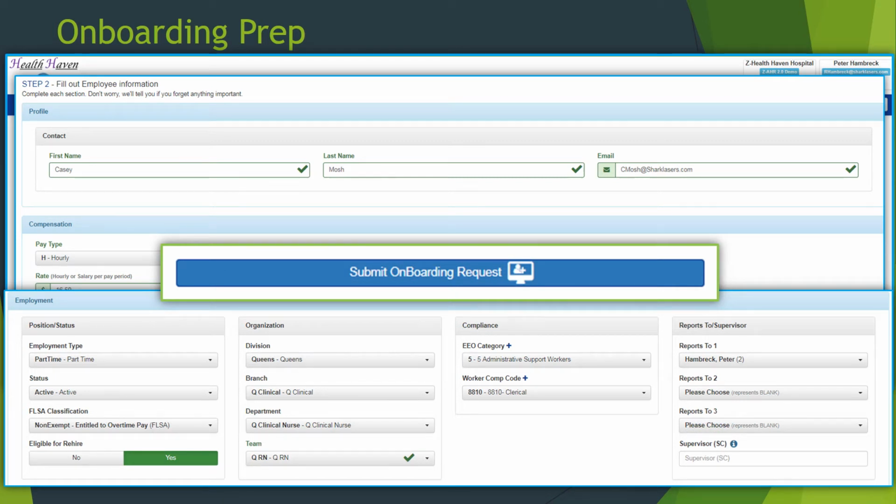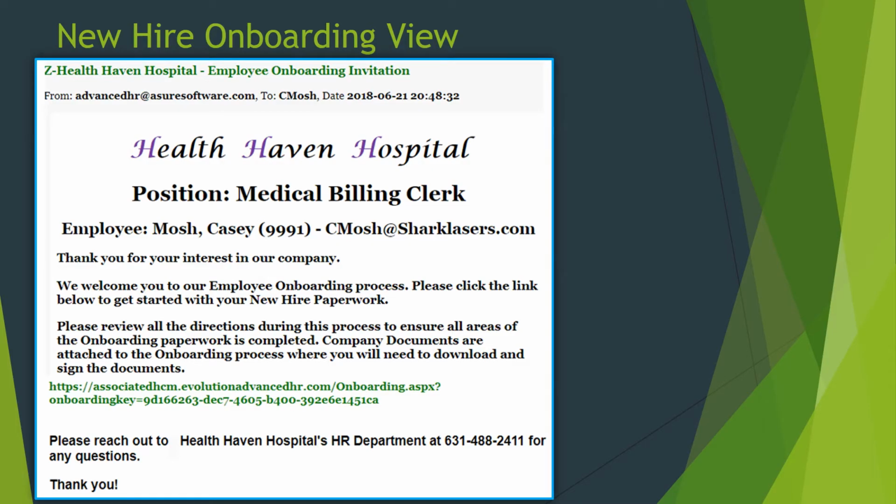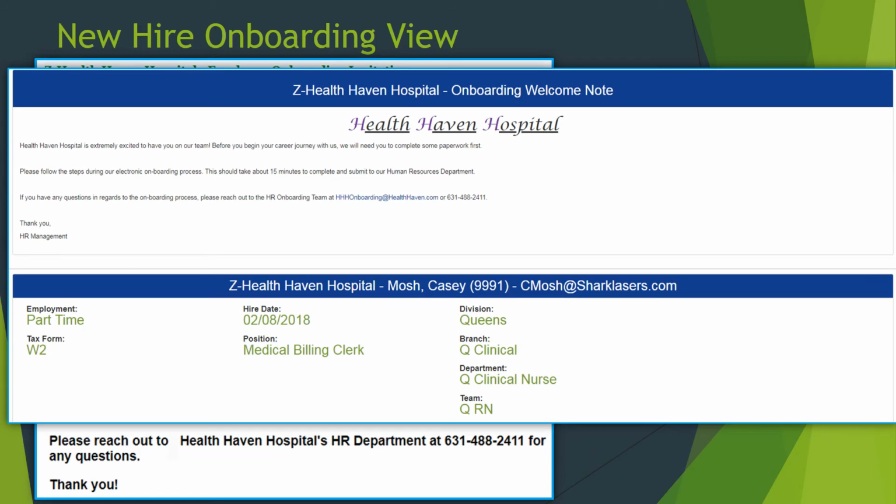This will initiate an email that will be sent to the new hire, inviting them to start their electronic onboarding process. Here we are viewing an employee's onboarding invitation. An onboarding email will be sent directly from the Advanced HR system to the new hire's email containing a hyperlink to complete their onboarding paperwork. The new hire will then be greeted with the customized welcome onboarding note.